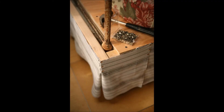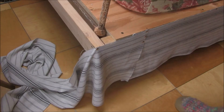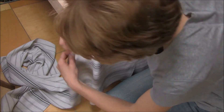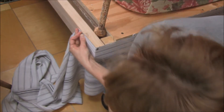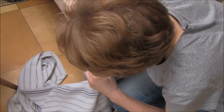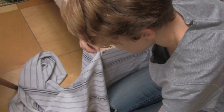The most difficult part of the whole bed skirt project is the corner, because I really like the refined, tailored look you end up with. To achieve that, as you get near turning that corner around the end of the bed, you want to place the tack very near the corner. Once you do that, pull the fabric around the corner and pull it four inches down. Once it's four inches down the bottom of your bed frame, place a tack there to hold your place.